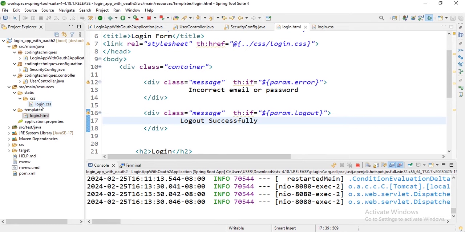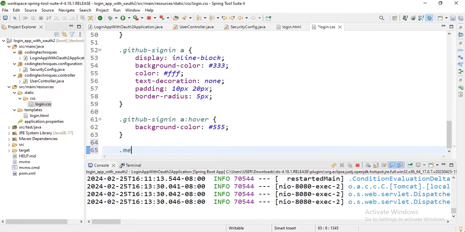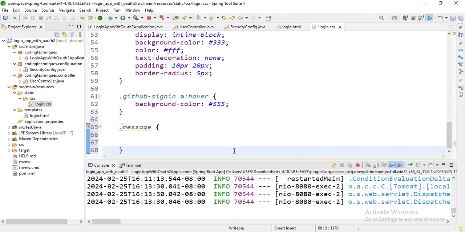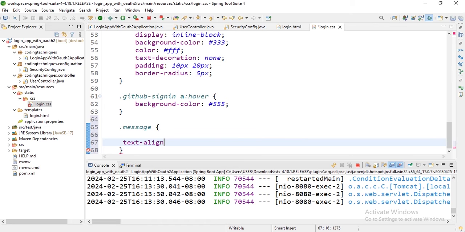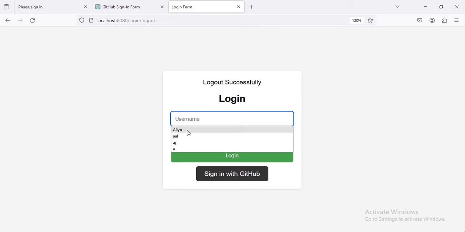So let's go to the login.css and call this with .message, and then we have text-align center. So let's save this. Now, okay, you see we have this, and let's add a wrong credential.